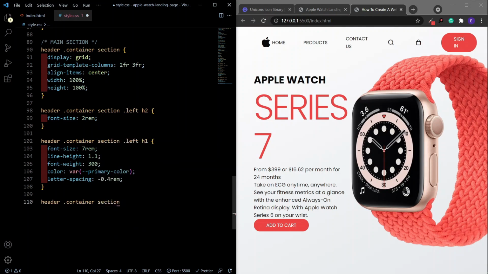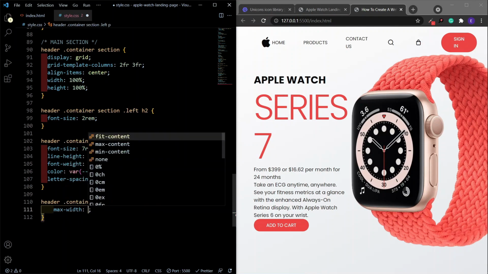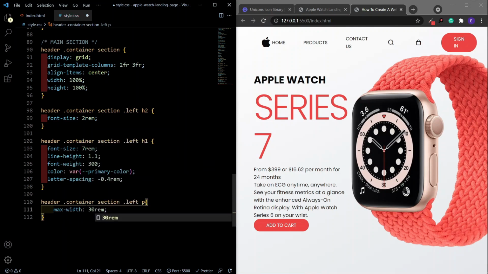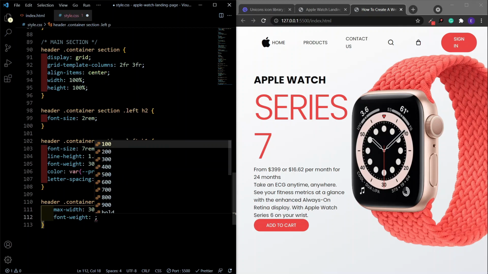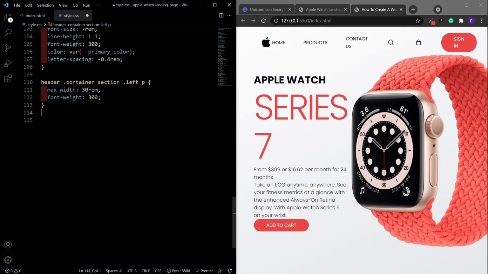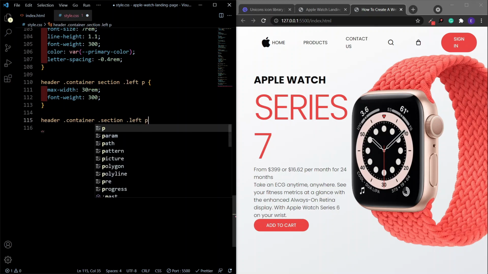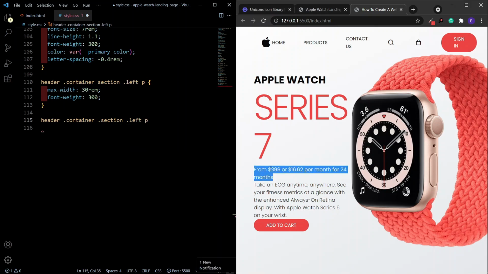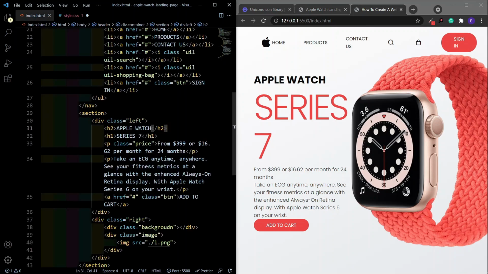Now for the paragraphs, I'm going to give them maximum width of 30 rem, and then the font weight of 300. Now for the p with a class of price, we gave the first paragraph a class of price, right?